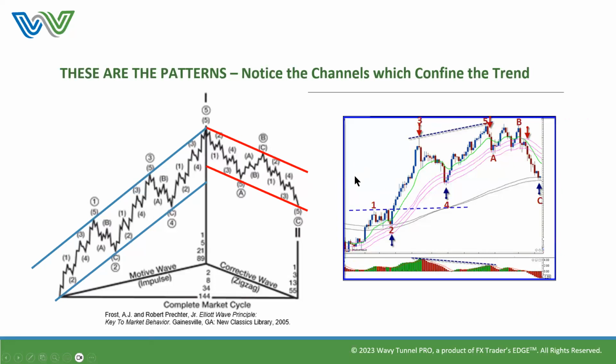Back to the complete market map, and look at how elegantly the Wavy Tunnel Pro really follows the 8-wave market map. That's why I love it as an 8-wave system, as a market cycle system. It really helps me. I can look at any market and I can see, wow, okay, we have beautiful divergence. Sometimes we even have triple divergence, and we're ready to come down.